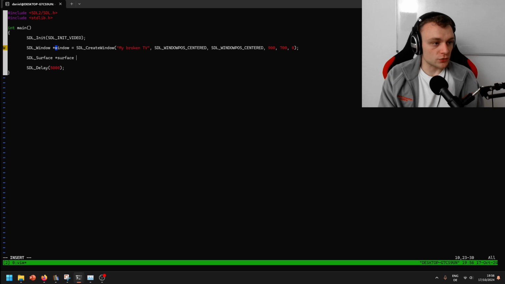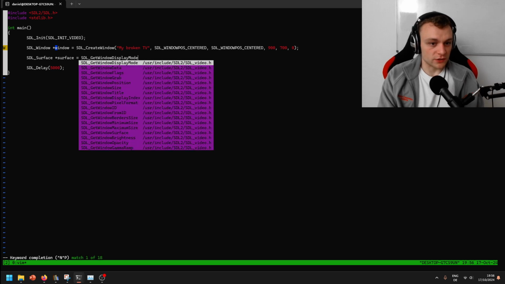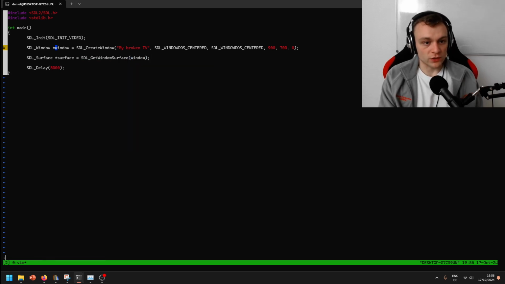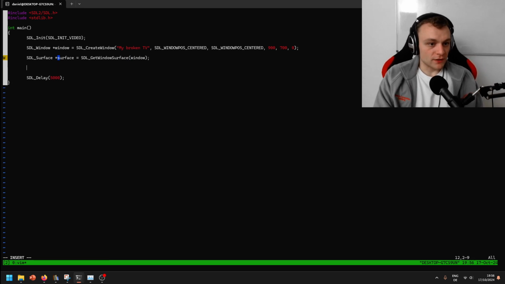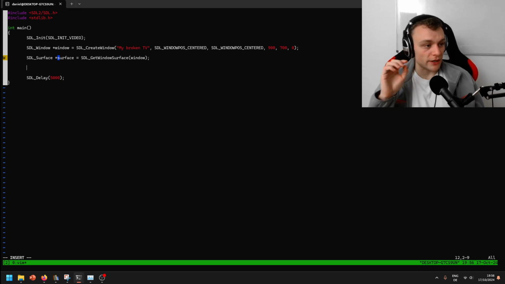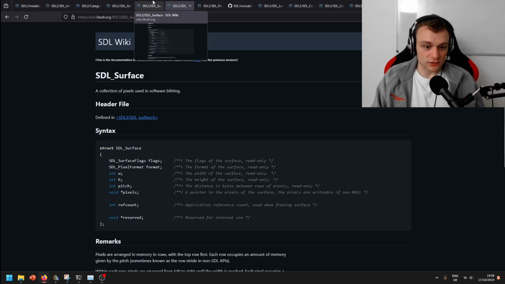And then we need to retrieve that from this library method right here, get window surface, and retrieve that from the window. Now as the next step, we can actually already draw bytes to the surface using this pointer that we checked here.